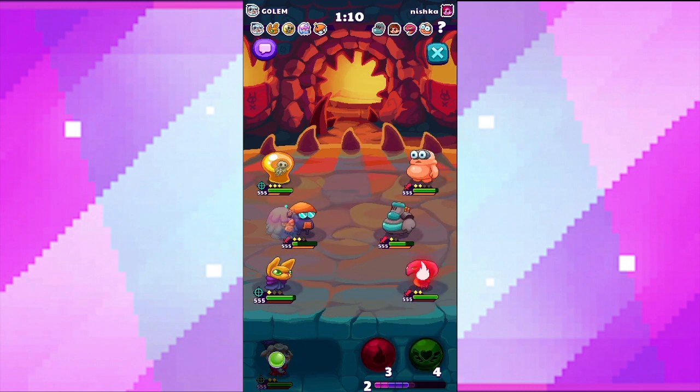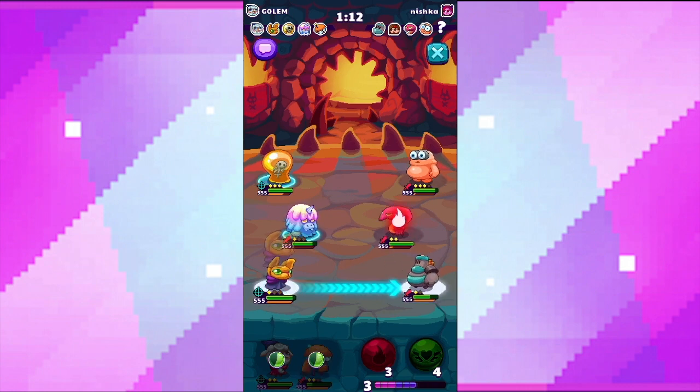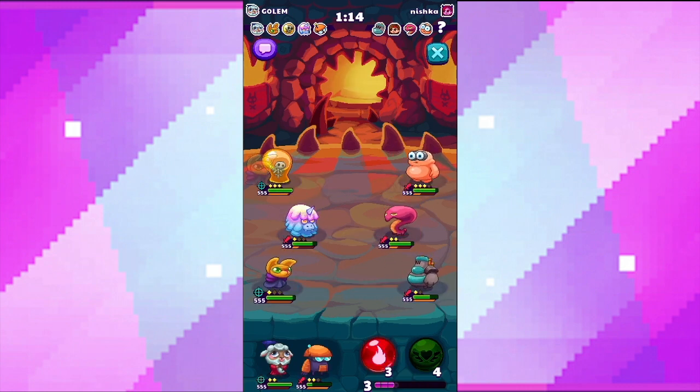Because they are one of the better players at switching their Pixelings around, I use the spell stalling strategy quite a lot.